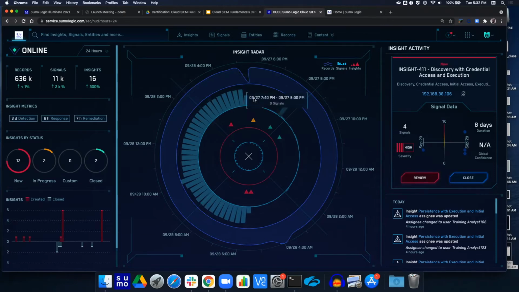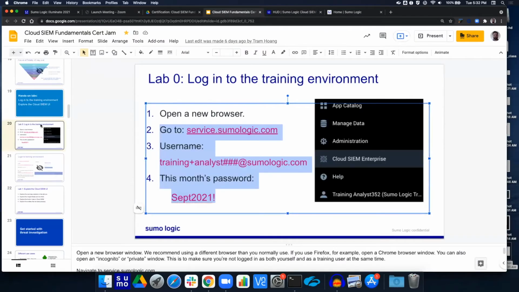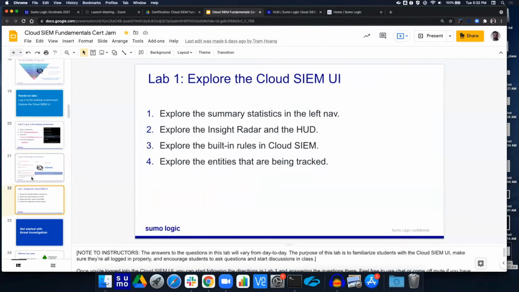All right, let me go back to the slide deck. I think we want to go over a few more slides and then we'll jump back into the lab. Just to make sure that we're on the right track, we just did lab 1, so good. But now let's get a little bit deeper.